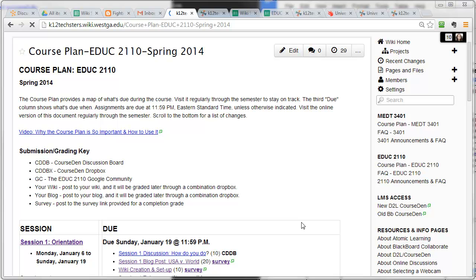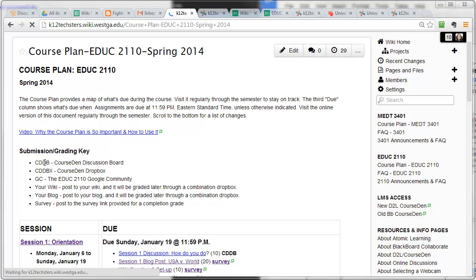Everyone, it's come to my attention that you need some clarification on a couple things. First is where you submit your work each session, and the second thing is I need to give you a little bit of information about how I'm grading. On the how I'm grading, I'm not going into details for each assignment, but I'm explaining kind of when I'm grading and where. I made a grading key here.